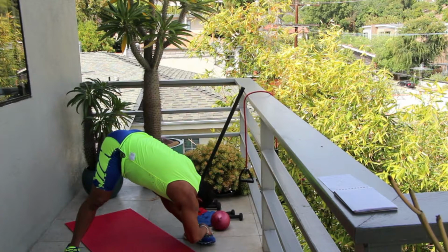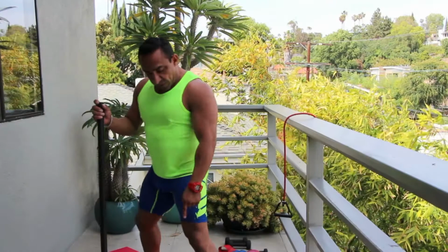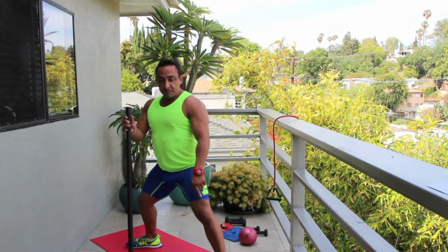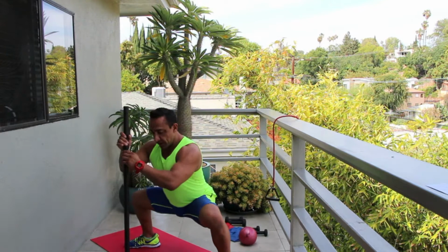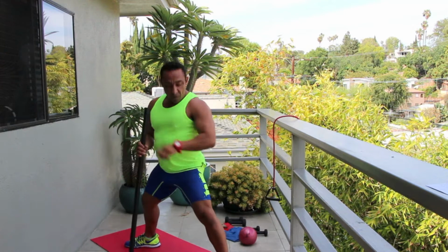Come up, in center, flex your knees, roll up, feet together, and let's start doing some squats. So just keep moving your feet, and we're going to try to start using the power bar, and we're going to try to do the squats. So please watch out, keep your knees out, hold the bar and take it down and up and up. Let's do 3, 4, 5. So the bar is going to keep your back straight, and you have a little bit of support for your knees. Keep your knees out. Very nice.